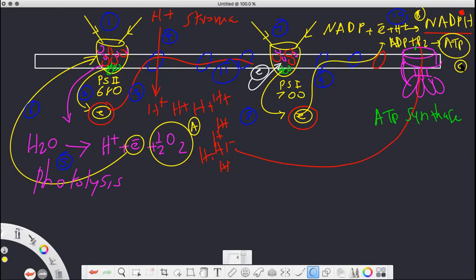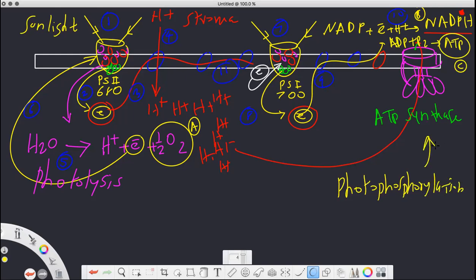It's similar to the electron transport chain and oxidative phosphorylation, but this time the energy is not the glucose, the energy is sunlight. So using sunlight energy, the production of ATP is called photophosphorylation. And you can see all the reaction is ending at one end. So it is starting from here and ending at this place. So it's non-cyclic. Now you understand what is non-cyclic photophosphorylation.